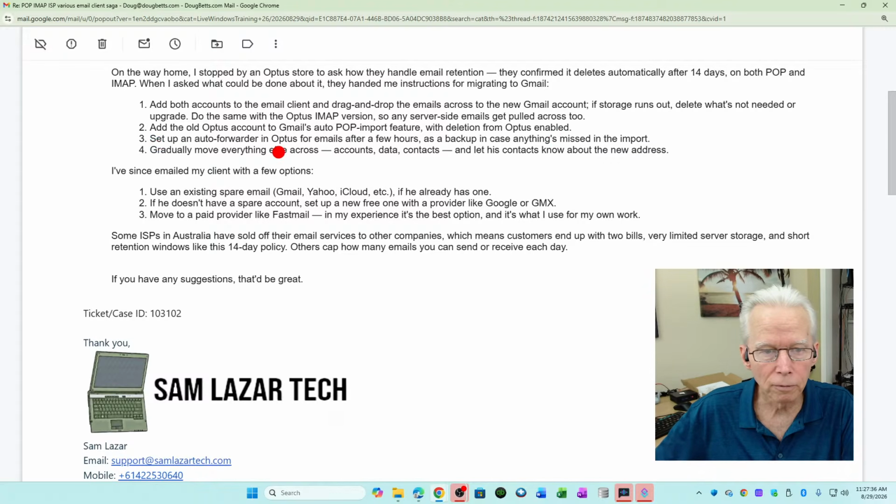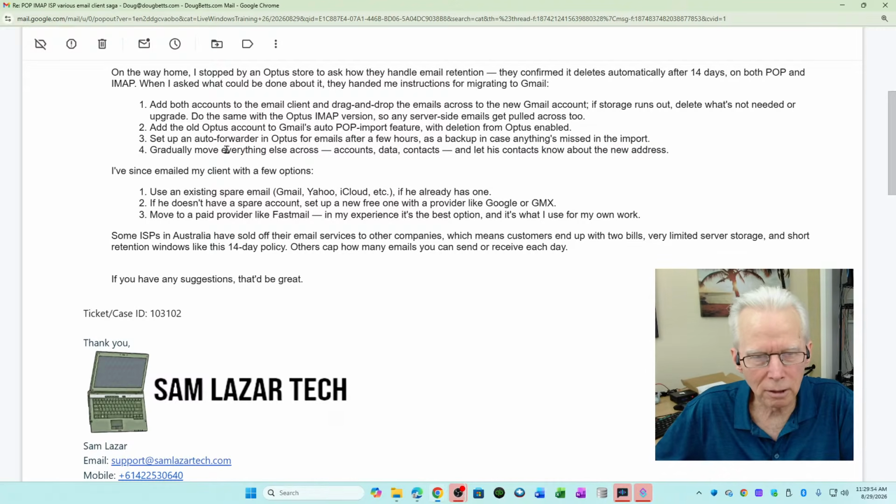Set up an auto forwarder in Optus for emails after a few hours. After a few hours, I would just do this all at the same time, I think, as a backup in case anything's missed from the import. No, I think there might be a misunderstanding there.